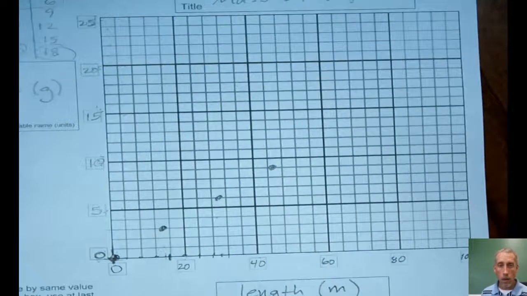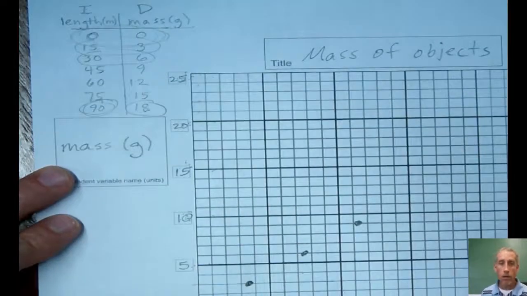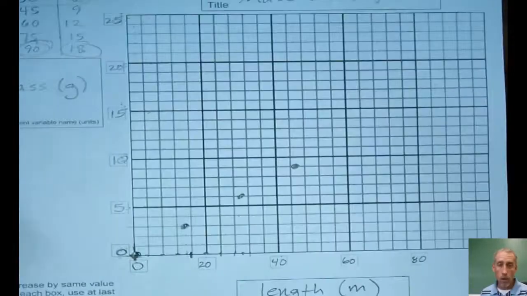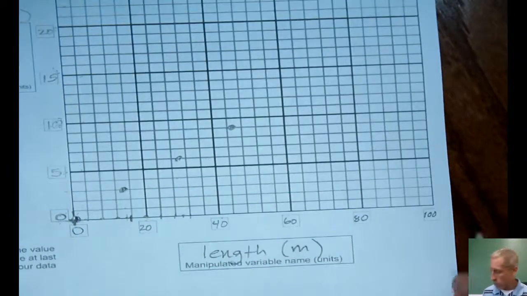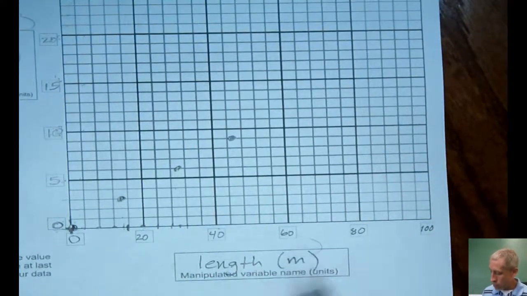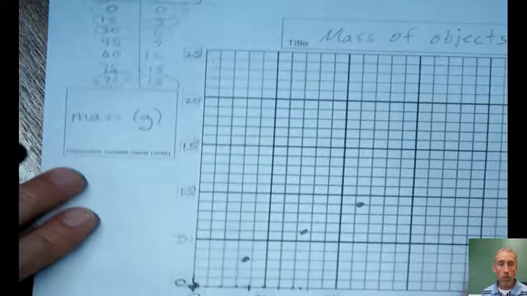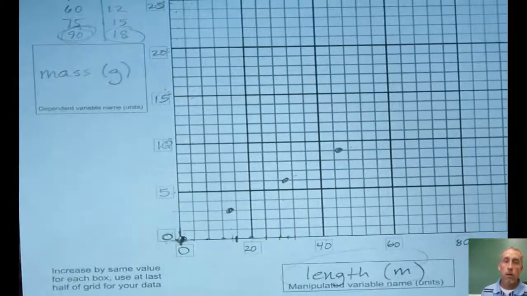And so we're going to get a whole set of dots that match up with each of these data points that we wrote. So whatever data you have, it's a matter of setting up the axis so that you can fit all your numbers on there. You want to make sure you're not going to go off of your grid. Make sure that the 2 units are in the right spot, and then get your dots on there as I showed you here. So hopefully that helps you.